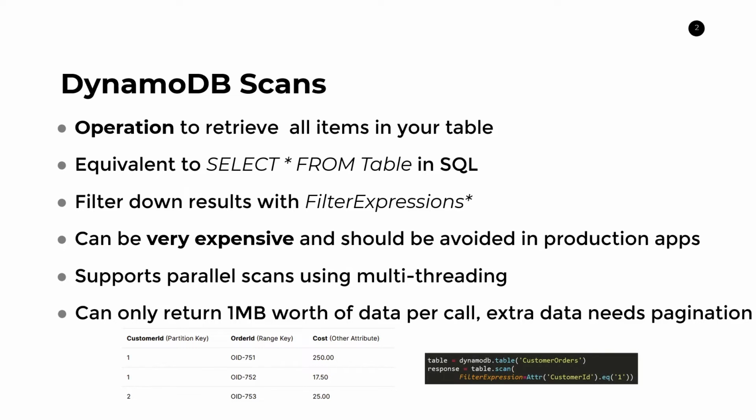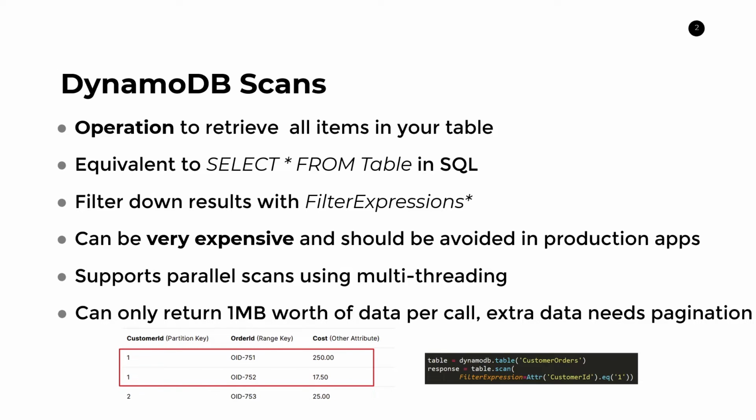And so this is a snippet of code using Python. The first line there is just saying, give us a reference to our table. And our second line there is calling the scan operation on our table. We're passing in a filter expression, which is saying the customer ID attribute must equal 1. So if we were executing this statement against our table, we would get 2 records back, both of those records with a customer ID equaling 1.